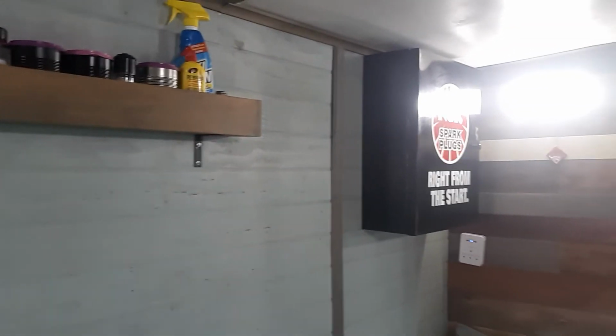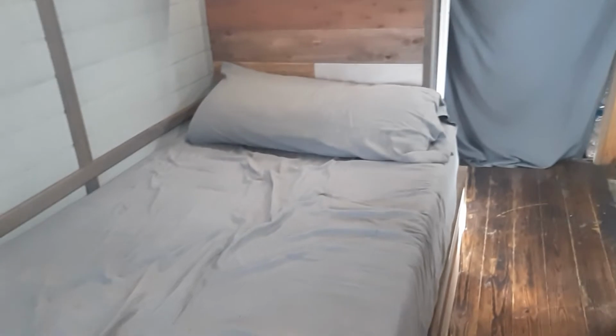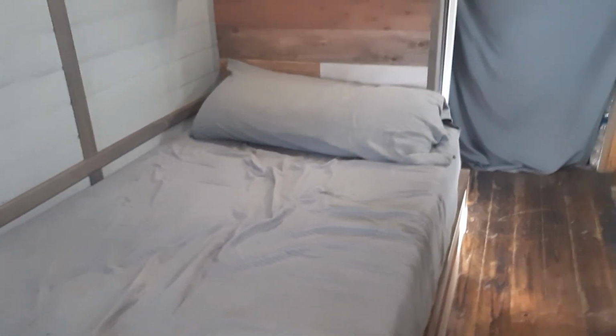Anyway, as you can see, I'm making a little bit of progress. Like I said, I've actually got things cleaned up. There's nothing laying around too bad.